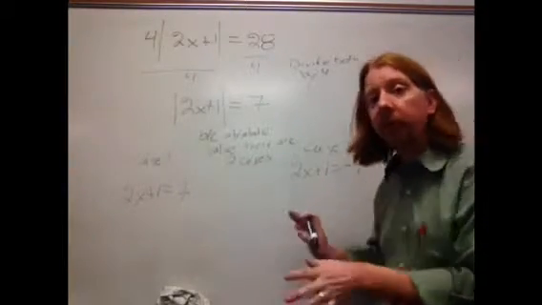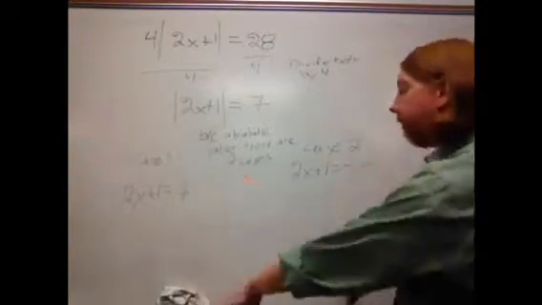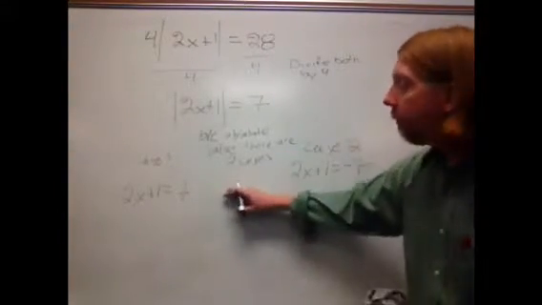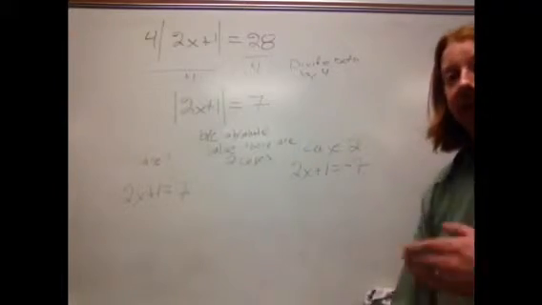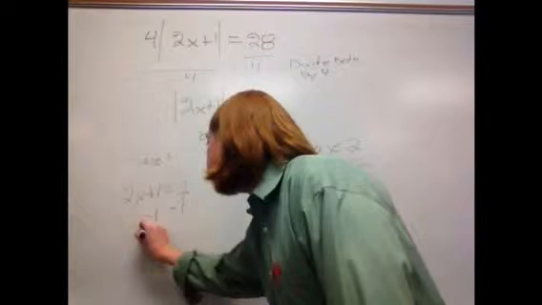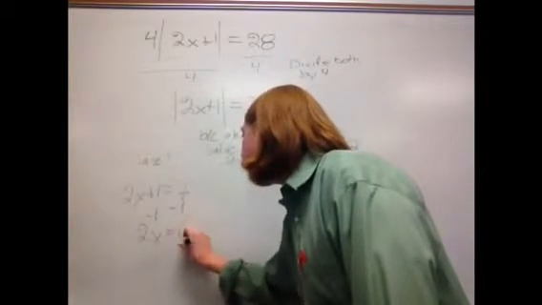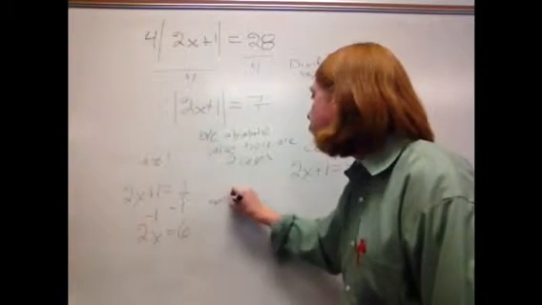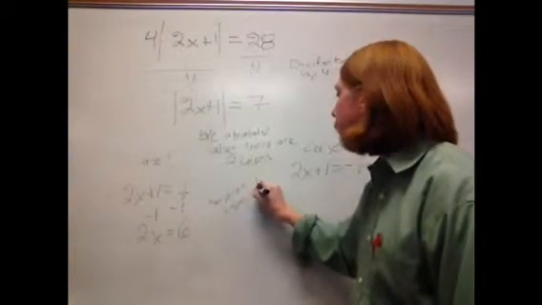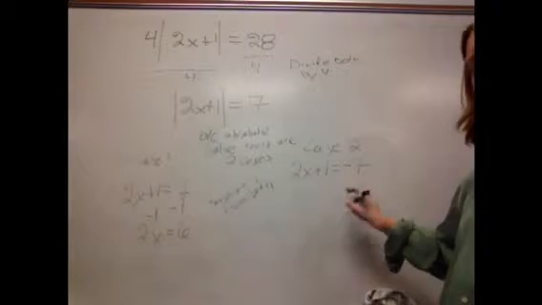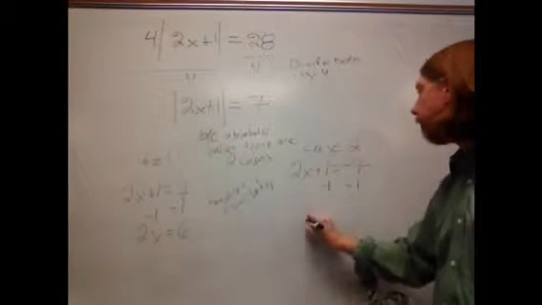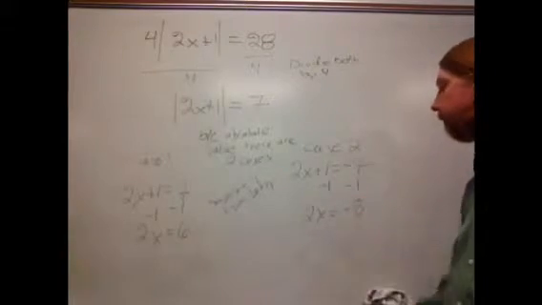Now, because the equations are very similar, I can write them side by side. I'll be doing the same algebra work on each. I'm going to use my writing here in the middle to represent my explanation of my steps. Subtract 1 from both sides. Gives me 2x is equal to 6. And I can do that over here too. Let's subtract 1 from both sides. There's my equal sign. So 2x is equal to negative 8.